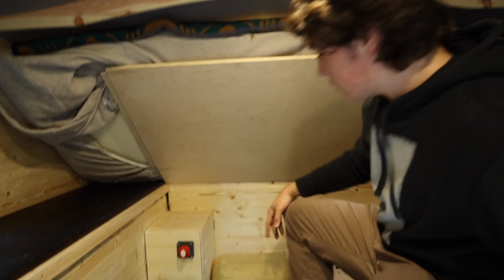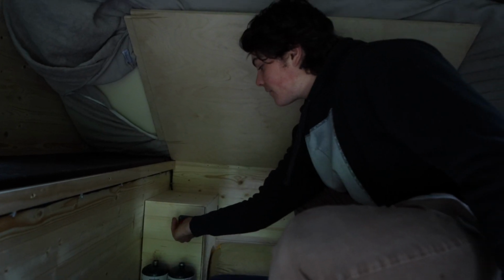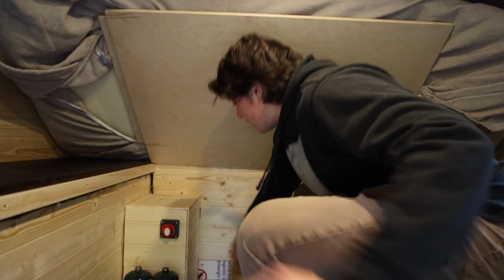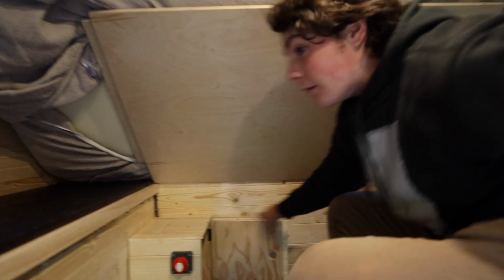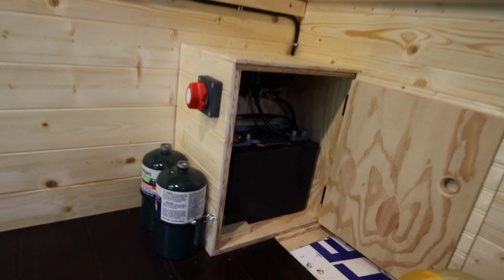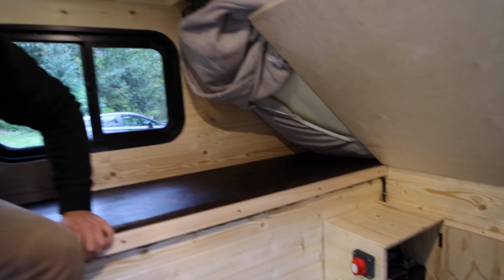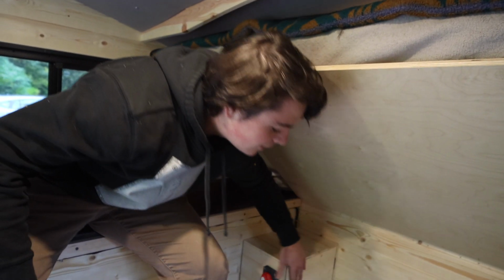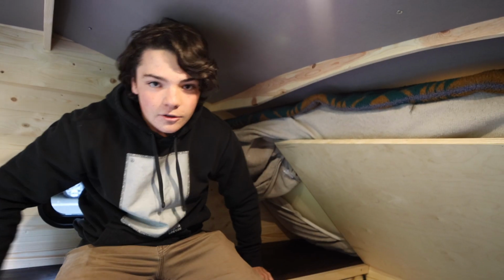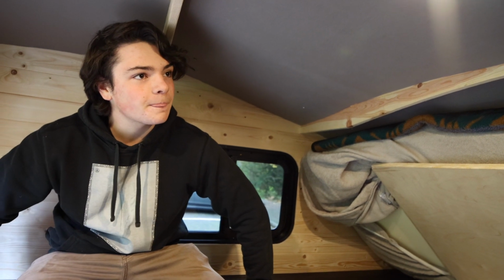And then yeah, the electrical goes down here. This is an isolator switch just to shut off the battery. And then, I don't know if you want to get in there, but we just got the battery, some other setup with, what do we got down there? We have the relay for the engine, so it hooks up to the truck. So when the truck's running, she charges up this battery, and then I just can run whatever in here.